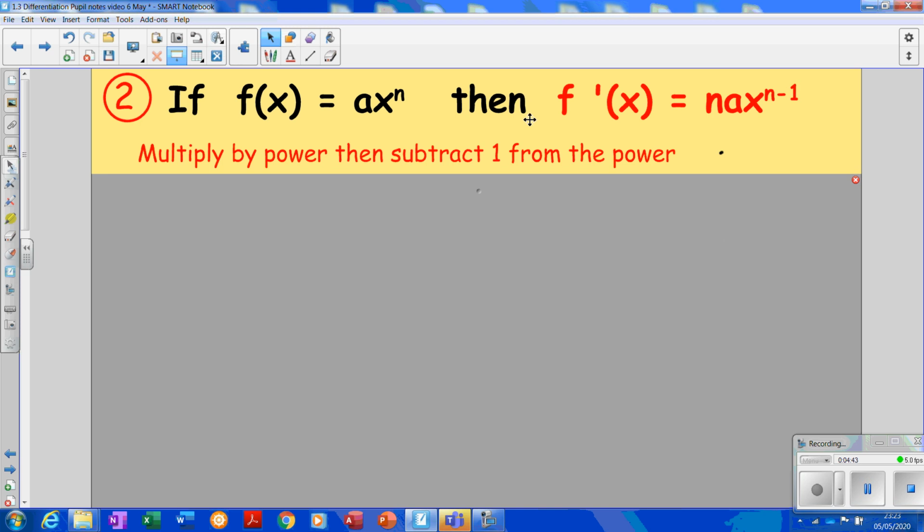Now that's mathematical symbols. They're always harder to look at and make a difference. So if we multiply by the power, then subtract 1 from the power, that gives me the derivative. So there it's multiplying by the power, which was originally n, so I've multiplied by it, and I've taken 1 away from the power. So that wee statement you must learn. So to find f dash x, you multiply by the power, then you subtract 1 from the power, and it can be dead easy.